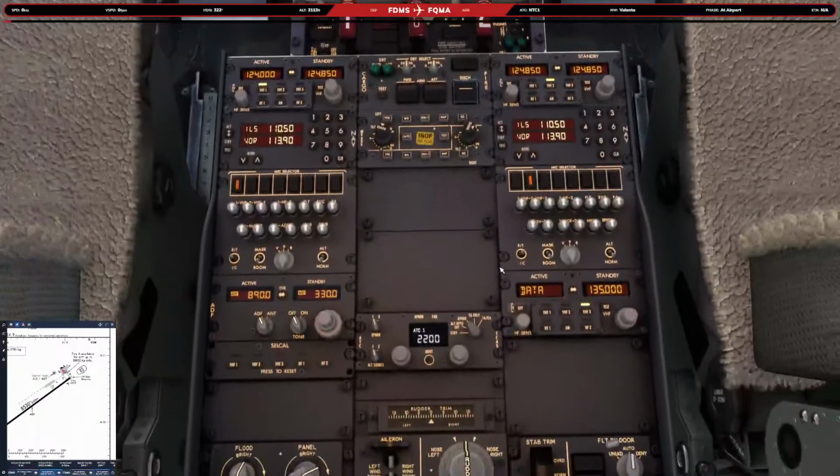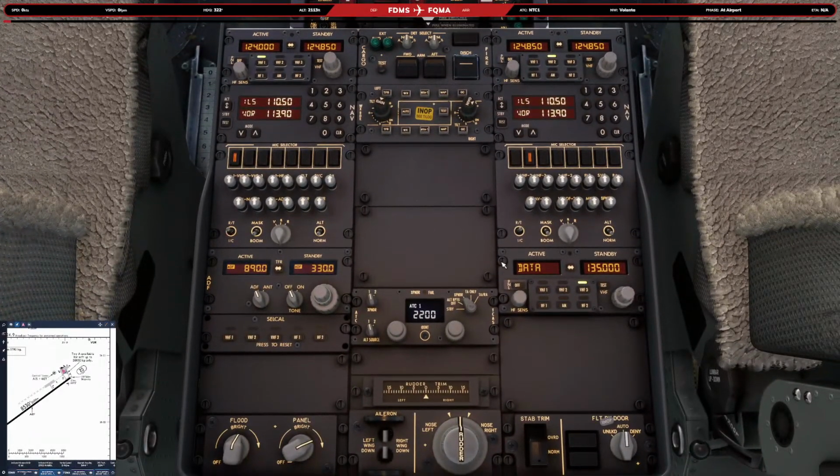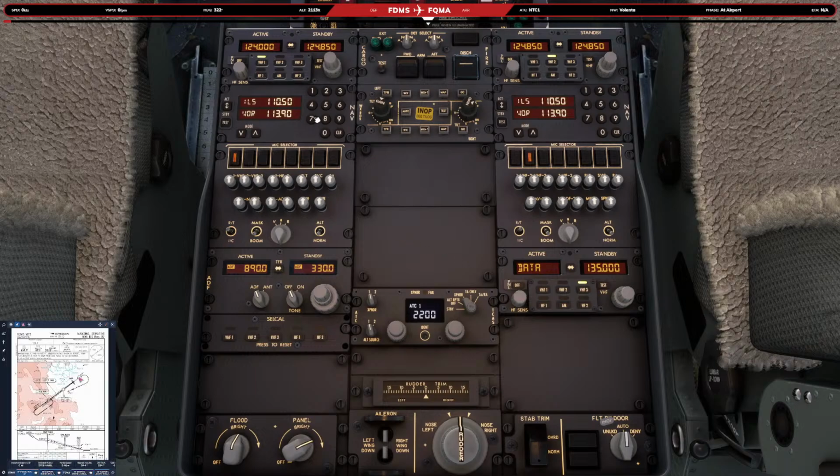Onto the radios. For the nav, we're going to be setting up the localizer here in Matsapha, which is 109.70. We're going to switch it to active.